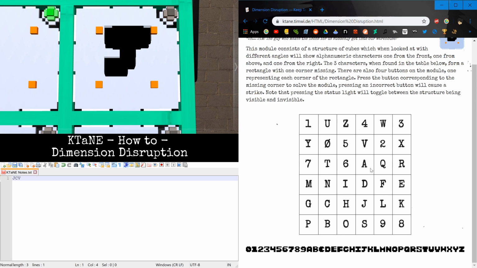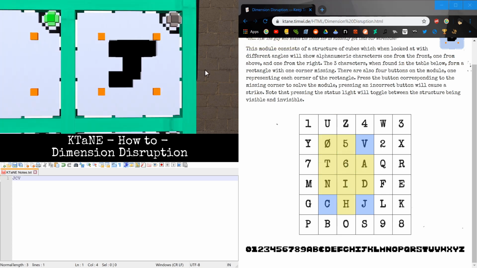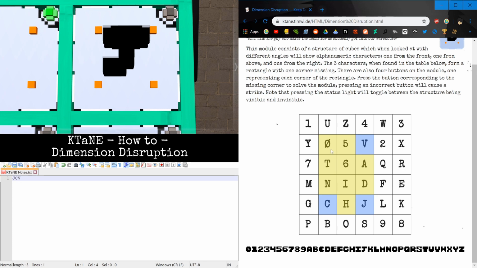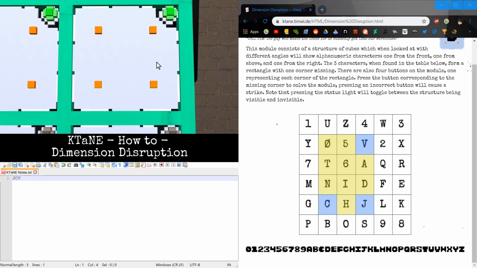Anyway, if you can't decide, let's look for, where is Victor? I can't see it. Oh, there it is. The Uniform is up there. It actually could have been Valid as well. But anyway, now we have a rectangle again, like we did before. And the missing corner is 0 in the top left. There we go, that's a solved module.